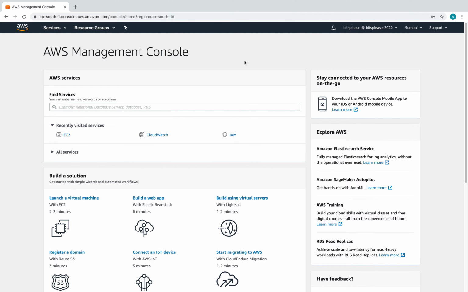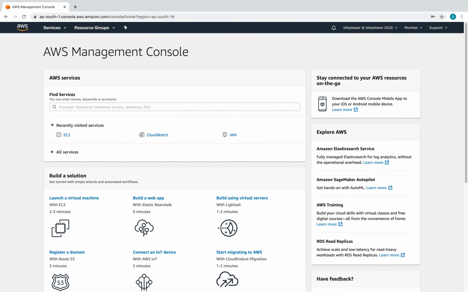What does EBS stand for? It's Elastic Block Store, right? It's basically nothing but a network drive. Think of it just like you have your hard disk and SSDs on your laptop. Similarly, think of an EBS volume as a network drive which you can attach to your instances while they run. Why I'm stressing the word network drive is because the volume or the storage is going to be somewhere else, and you're going to access it via the network. You are not going to have it directly connected to your instance.